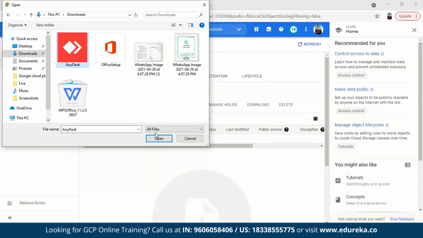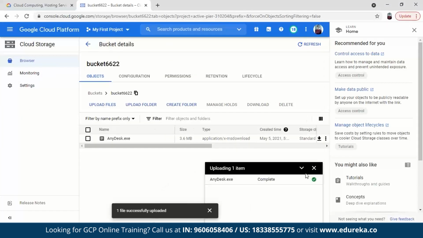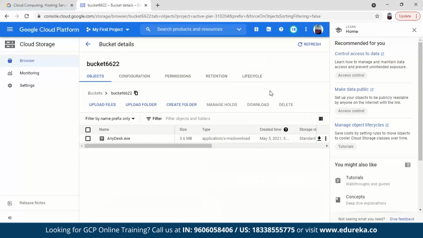And any kind of file, like a video file or any CSV file, txt file, you can upload any kind of file here. Yeah, so it got uploaded. And remember that this is the lifecycle thing. Retention, permissions, everything is there. So in lifecycle, what you can do is, while you are storing any kind of file, if you feel like you want to delete it after 15 days or 30 days or any number of days, you can go to lifecycle and choose its time period.